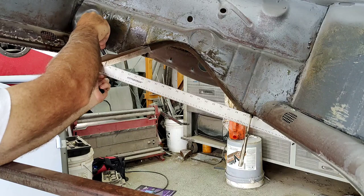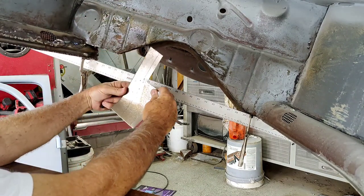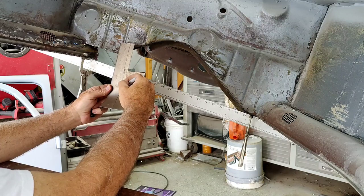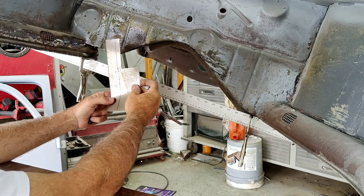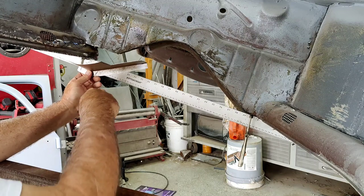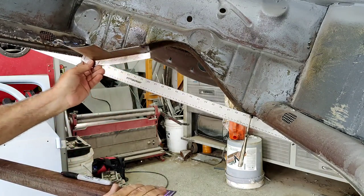But so I'll mark the top of this where that line is, and then kind of all along here where this needs to be. See if I did a very good job of that. Okay. We know that this is correct right here. So if I just follow that line all the way along, okay, that's where I might need to bend it to. So let me do this on camera so you guys can see. It's not that hard. It's actually pretty easy to make this piece.